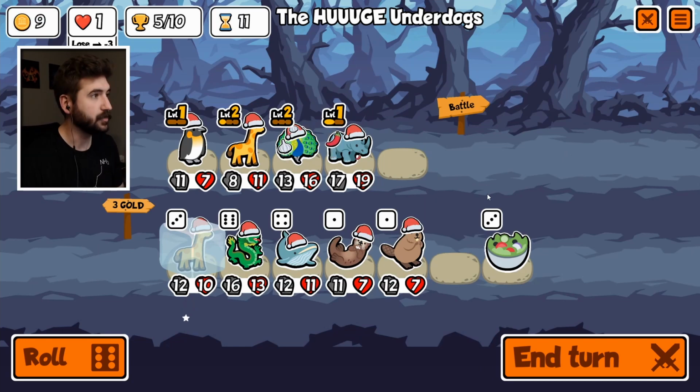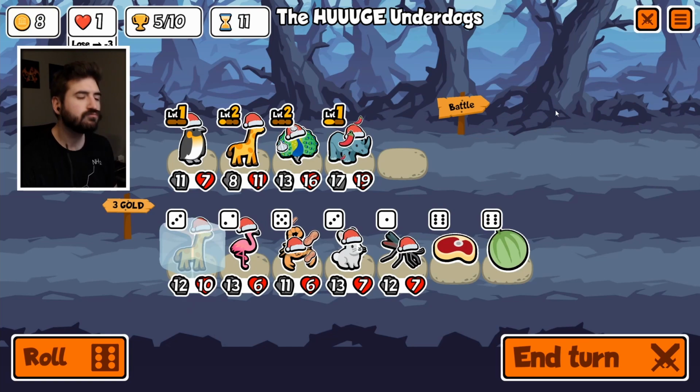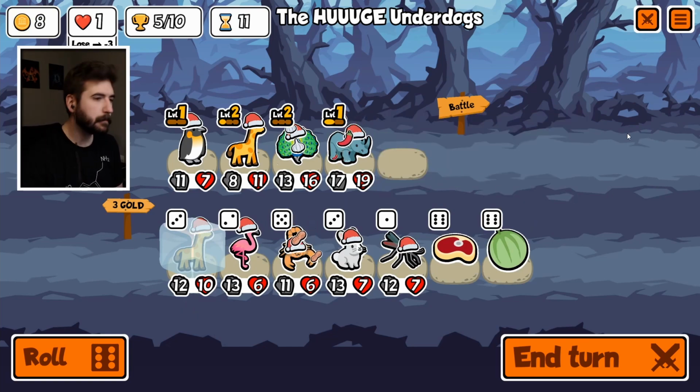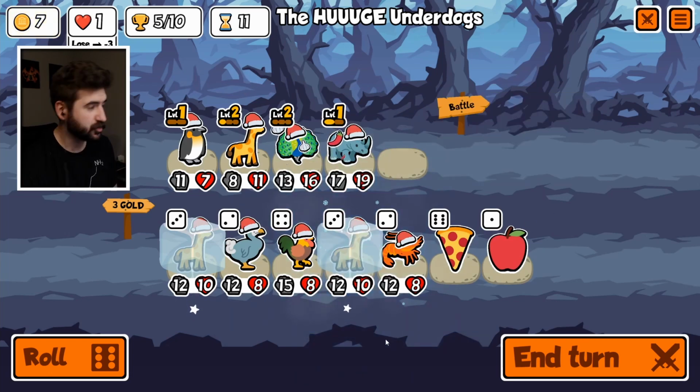It's boring, but I could just dragon it up. No, we've won with dragon before. Let's not. Melon armor steak, melon armor steak, melon armor steak. Roll me. Okay, so we've got our tier 3 giraffe, which is insanity.